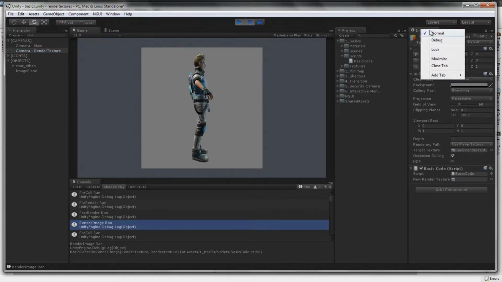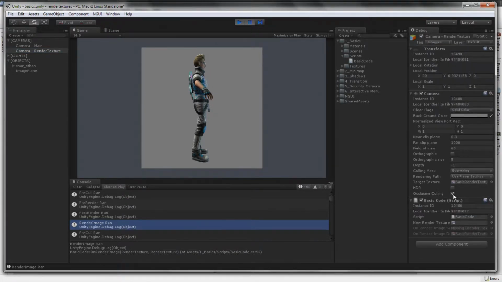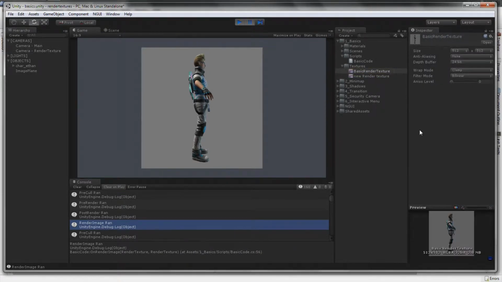I've also got, let's see here. Well, we've got the source is missing, but we've got a destination render texture here, which is from that OnRenderImage method. And you can see this is actually what our camera is seeing currently. So those are some basics of render textures. Really easy if you don't want to mess with them from the script side of things. You can definitely get things done within just the editor itself using the inspector.